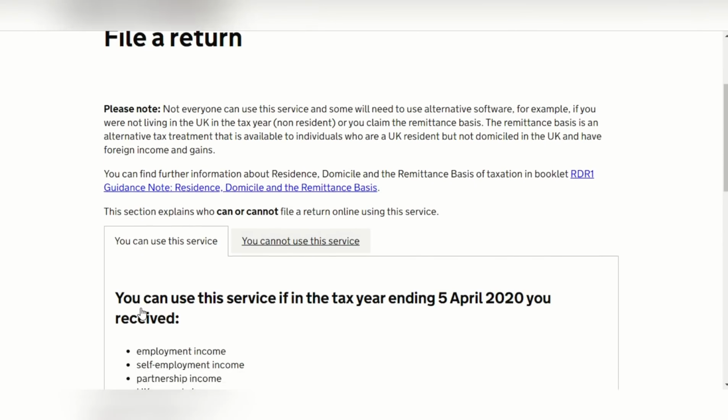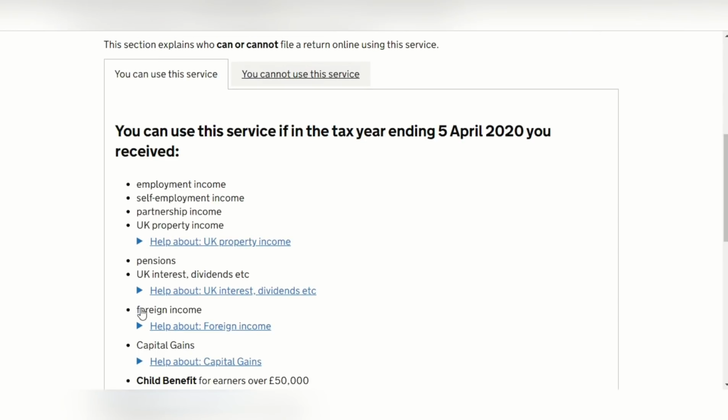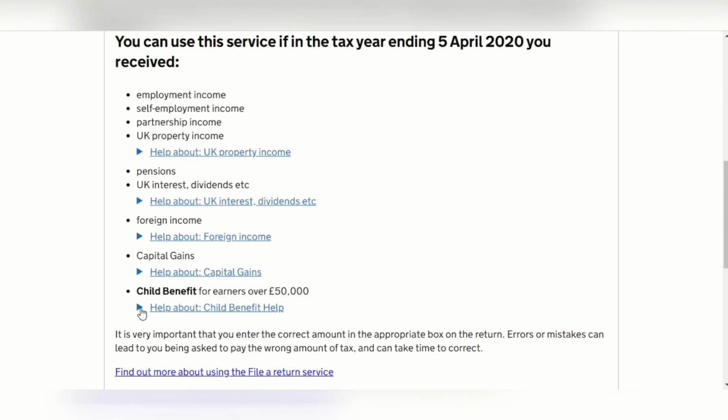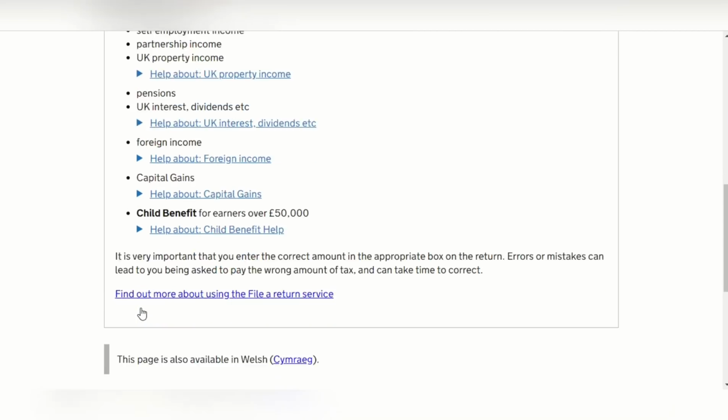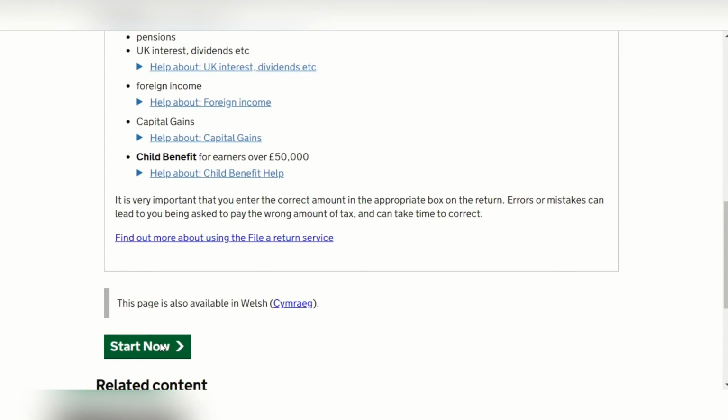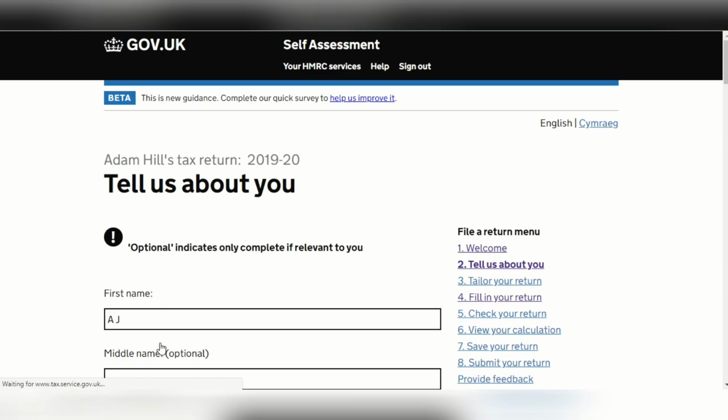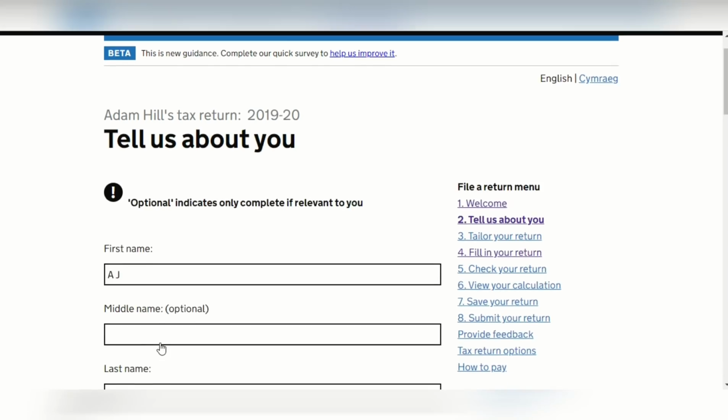The return I submitted today took around 15 minutes. I'm going to play that recording, but I'm going to speed it up a little bit and then I'll talk over the top, giving you an idea of what you need to do. If you need more detail, just slow down and follow the steps that I'm going through. I'm going to brush over my personal details here and now we can start the return.